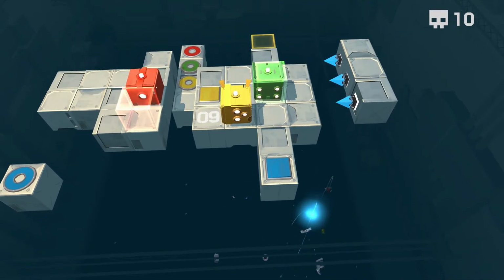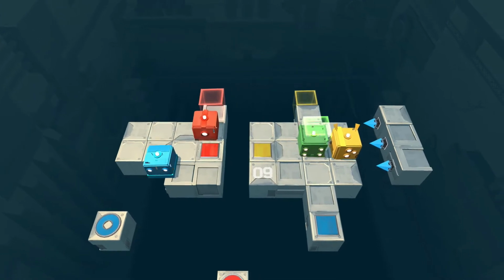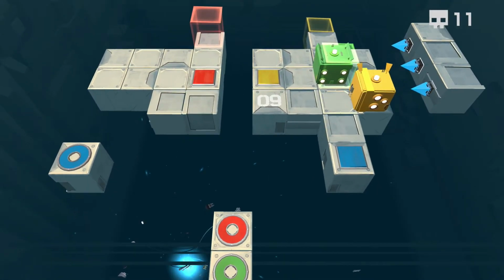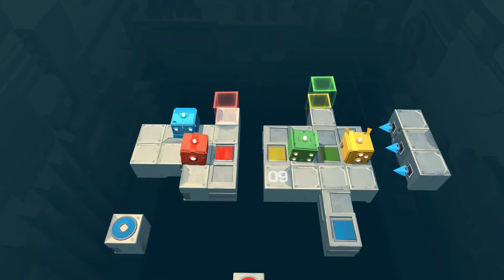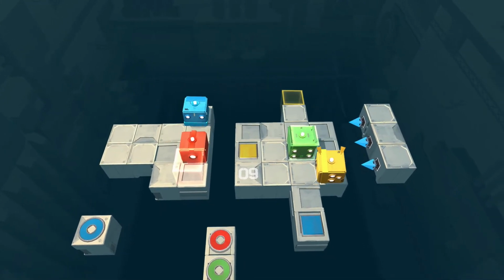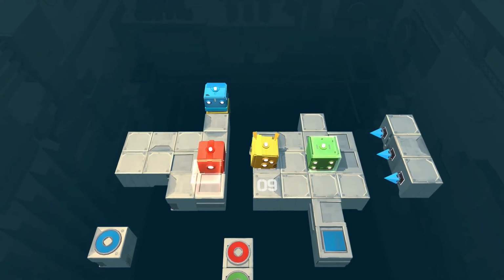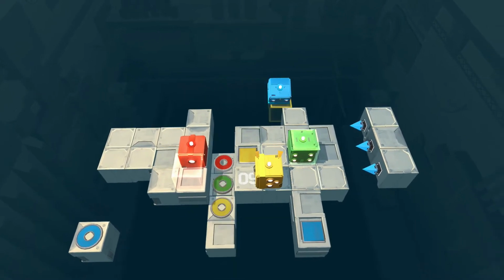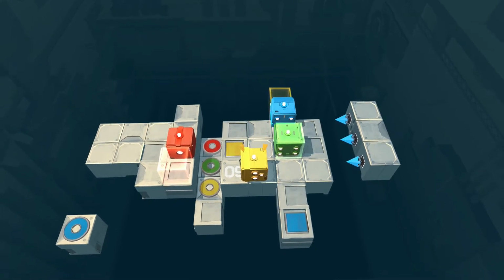Oh! Bob! Son of a bitch. Okay, I gotta move green out of here. Oh. I didn't even need to do that. Were you playing as the wrong... Yeah, I wasn't even paying attention to blue. Send you over. And then you can come over here. Yes. Okay, I'll come.